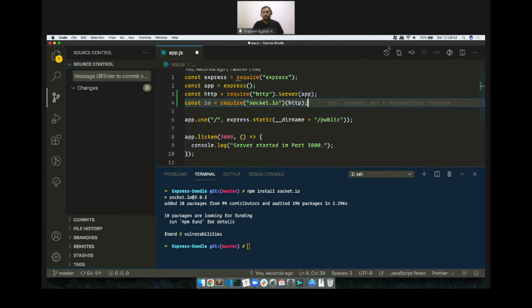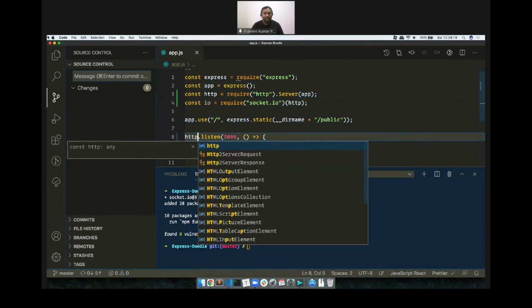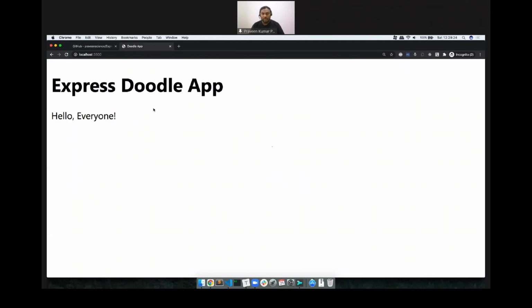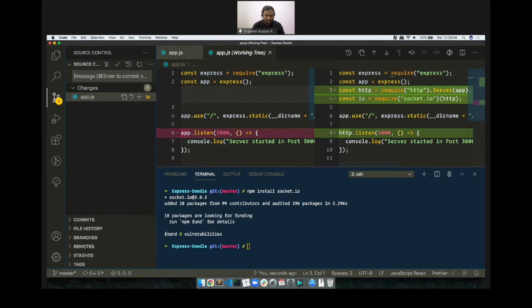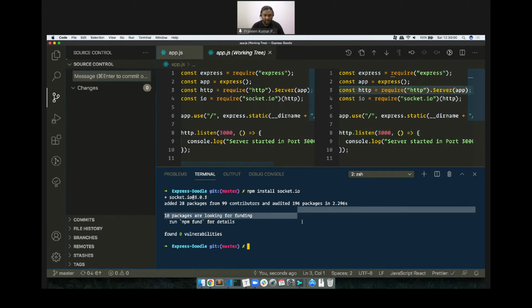Now the first thing that we need to do is create an event handler for the socket connection. We need to change the listen part now, because right now we have connected to the HTTP server, not the Express server. So let's change app into http.listen, and then let's see if this actually works. That works as well. So now we have connected both socket IO on the HTTP server as well as the app server on the HTTP server. Both the servers are running on the same place. So that is the first thing which we needed to do. Right now we have updated the code to use the HTTP server for both IO and static. Okay, that's been done, and let me push this code.